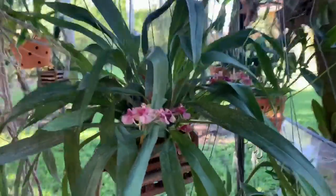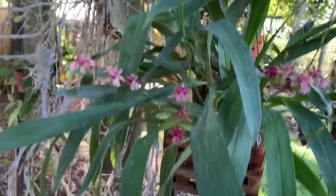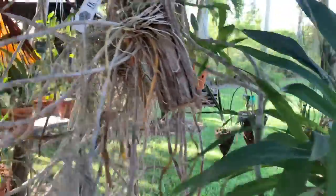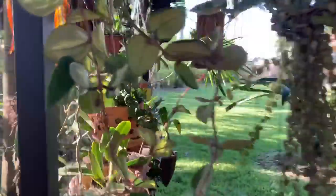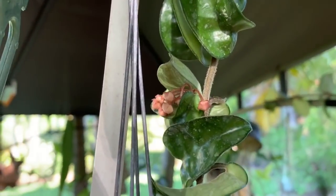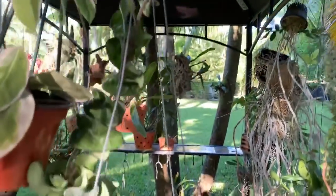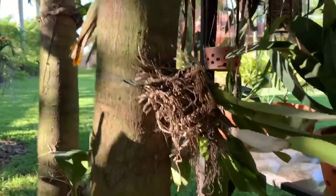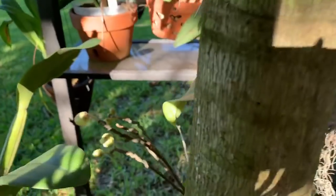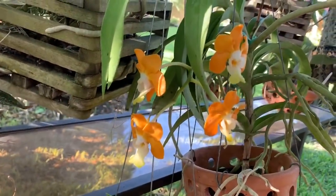Because when the flowers start to open, I like for it to drape down like it did last year. So hopefully I'll get the same show this year. And for the first time, my Hoya, this rope one, is going to bloom. So that's cool. Like I was saying, I really think that my orchids are really liking it out here. I've got a phalaenopsis that had that terminal spike, and she's putting out some flowers soon too. So look at that. The vanda is still in bloom.